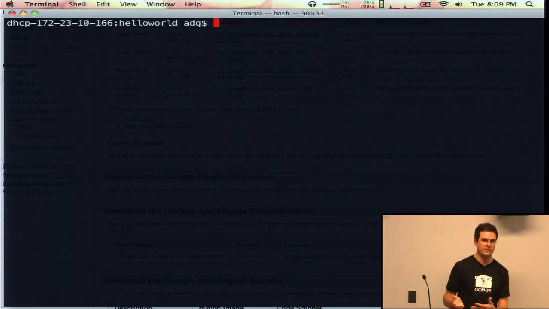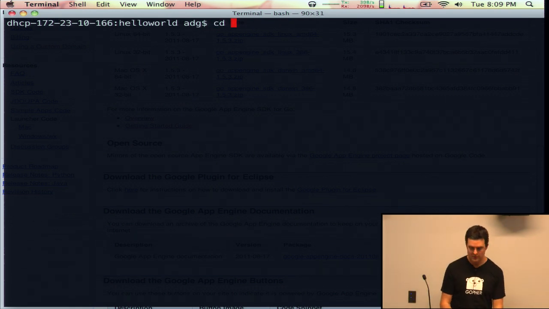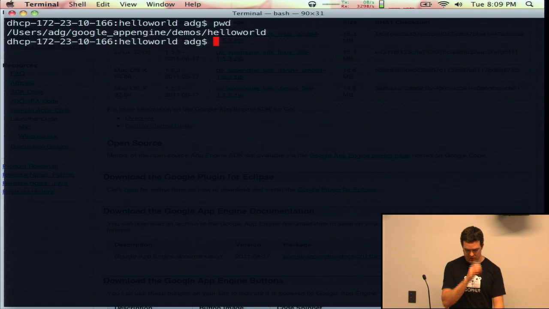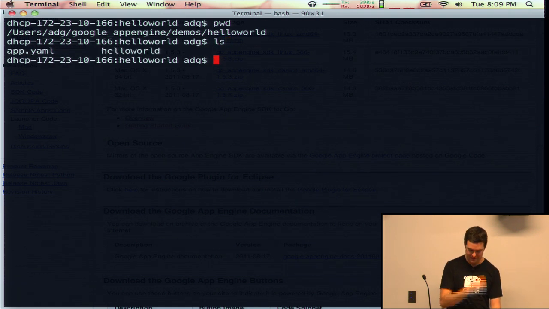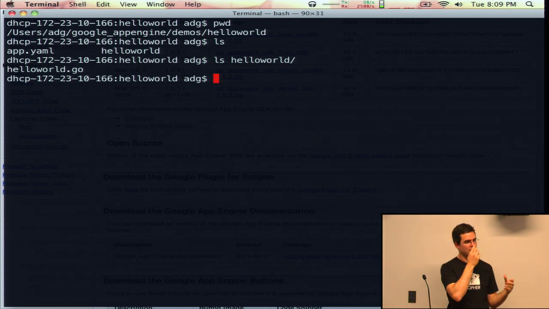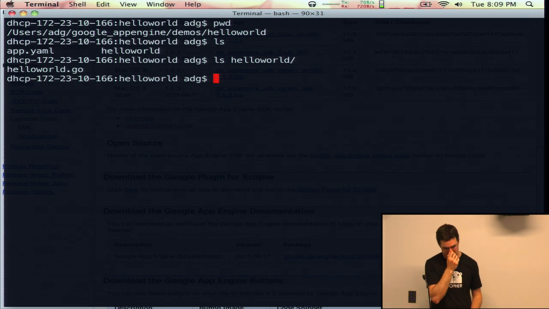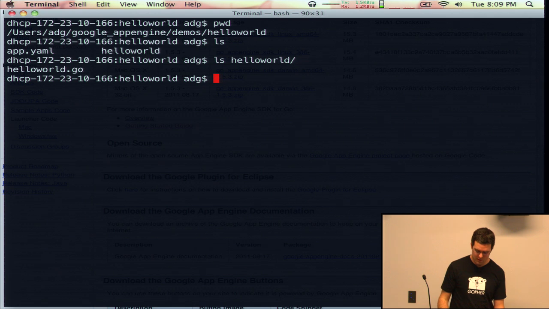The other question was, what happens if you want to have multiple packages and things in a Go program? Sorry, the directory name also has to be Hello World? No. So this is called Hello World, and there's a Hello World directory inside it, which has a Hello World Go package. And a package is like a unit of code in Go. It doesn't have to be called Hello World, it could be called anything. I don't think they have to be the same. The convention is for them to be the same, but they don't have to be.